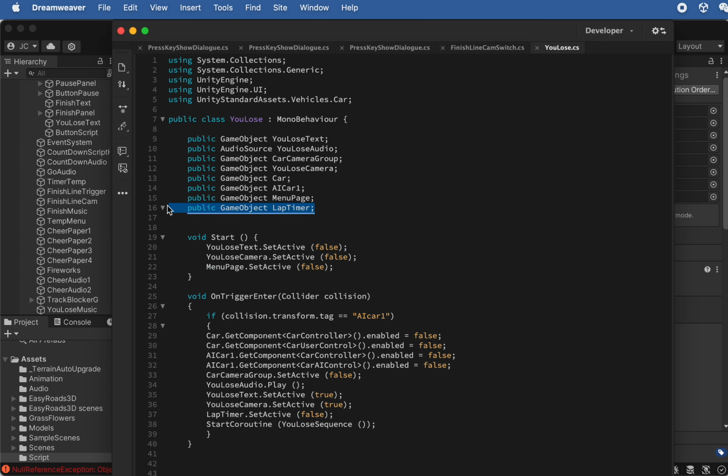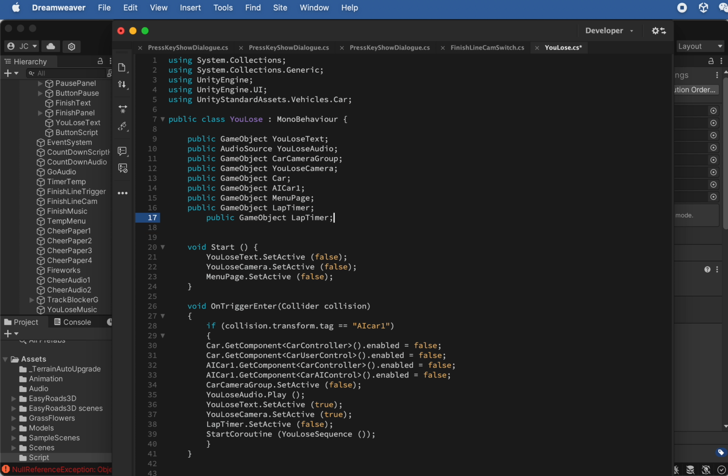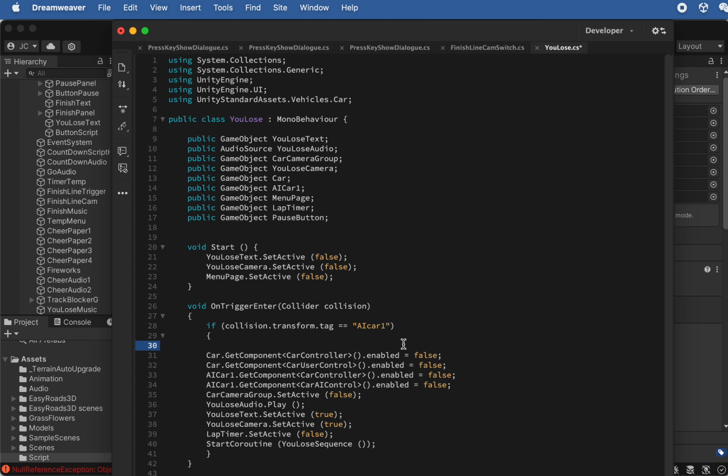Here we're going to just copy this part and paste. We're going to declare an object, which is the pause button, because we want to disable it, so we have to call it here. The first line we're going to disable it.